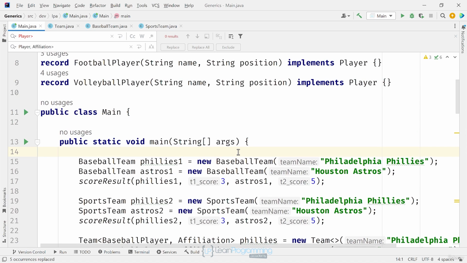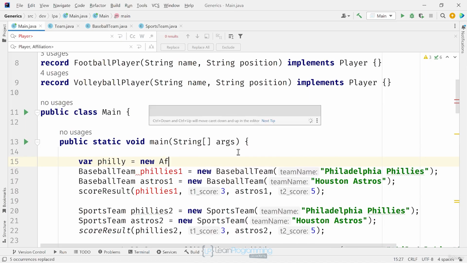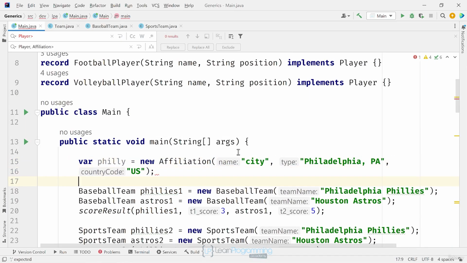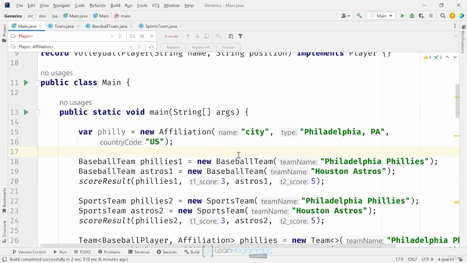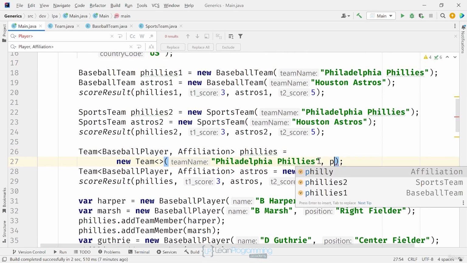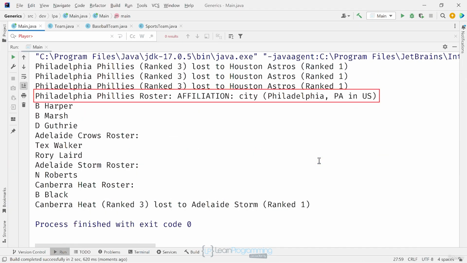I'm using var instead of the affiliation type just to save some screen space. var Philly equals new affiliation passing city, Philadelphia PA, and then US as arguments. I'll include that in the constructor for my Phillies team. Let's check if this works by running it. You can see the affiliation printed.